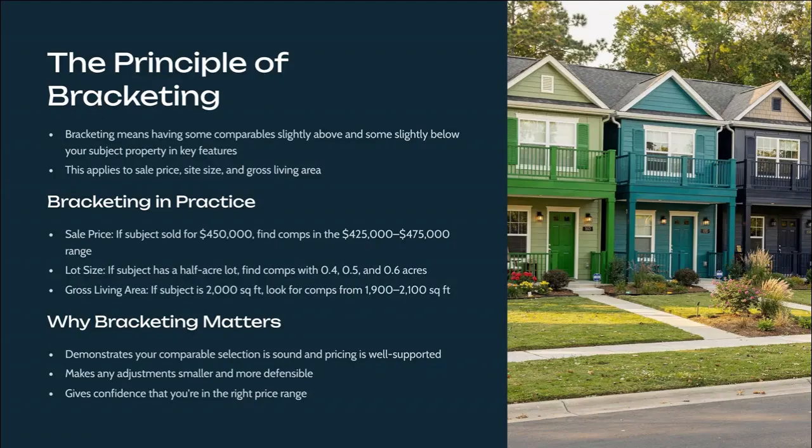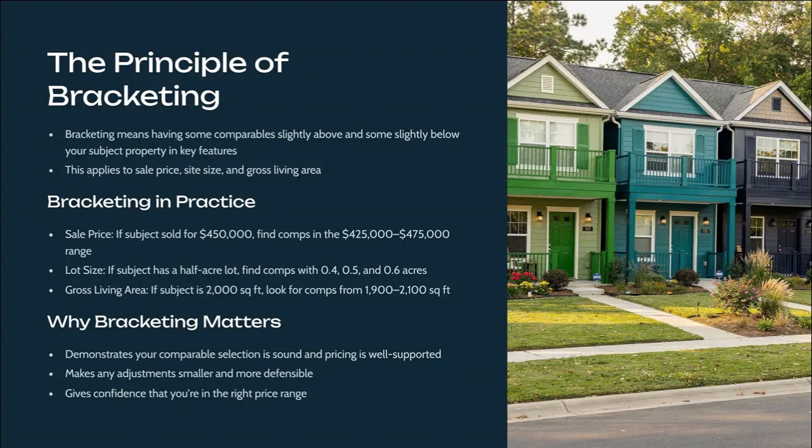If all your comparable sales are superior to your subject, your value conclusion should fall below the comparable sales after adjustments. Conversely, if all comparables are inferior, your value should exceed them. The strongest analyses include a mix, with some comparables above and below the subject in overall appeal and features.